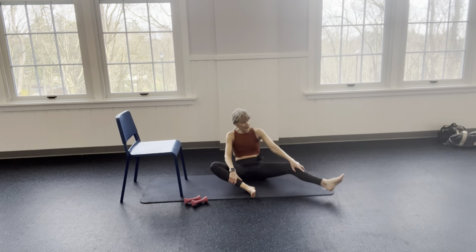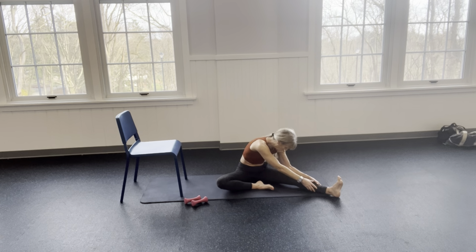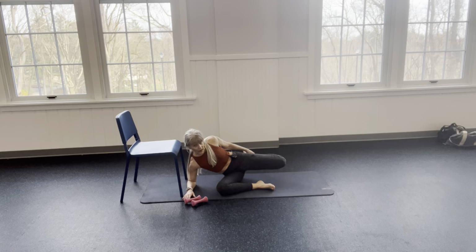Mirror me, take a leg out. Prop onto that thigh and side stretch. Anchor down everything you're stretching away from. Now turn towards that straight leg, grab on with two hands, and pull. Come onto your forearm, and pull that foot behind you for a quadricep stretch. You can take a nap on your chair. You might fall asleep.